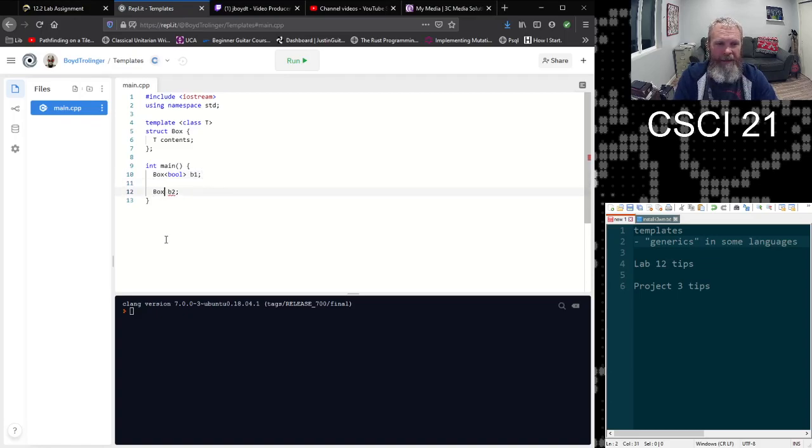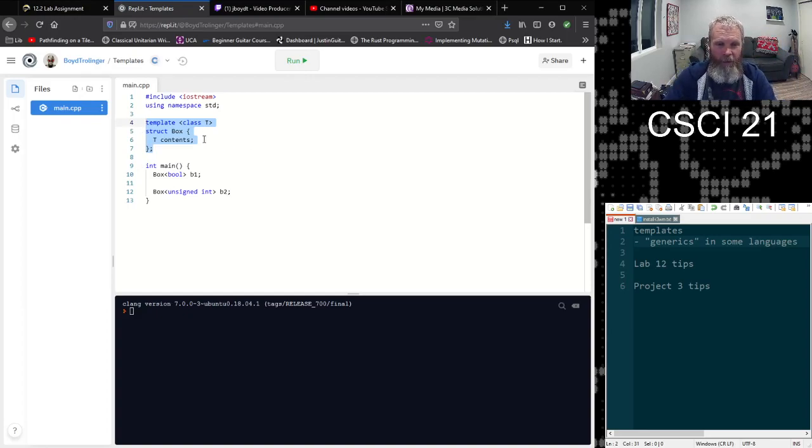I can make the box of unsigned int if I want. And what happens to bool with B1 is that bool is the T for B1. So B1 has a contents of bool for T. Box B2 has a T of unsigned integer, which means that B2's contents is unsigned integer. That's the most basic way to sort of explain how a template works.